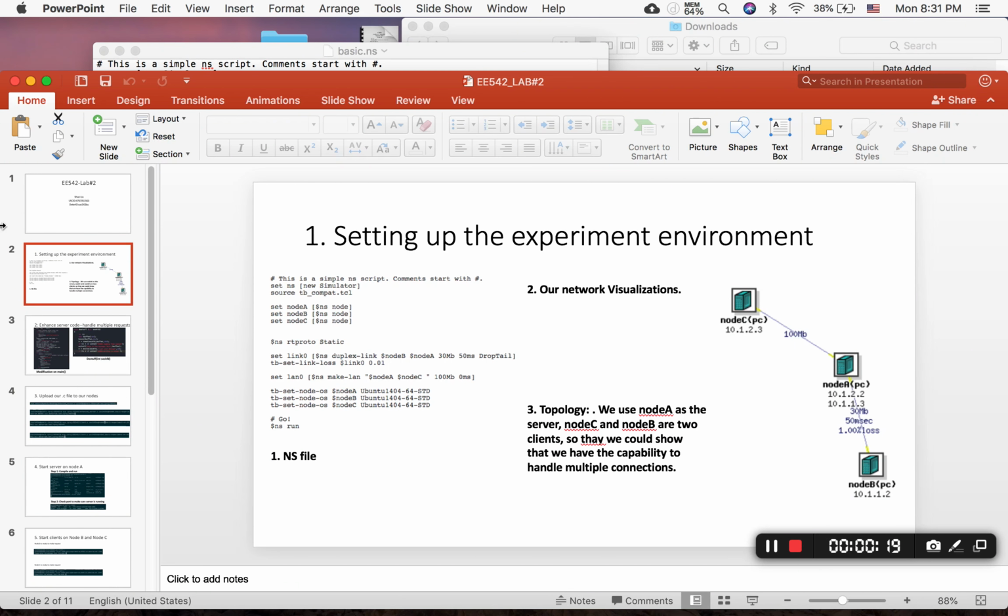Before we actually begin our experiment, we have to know what we are trying to do. We're trying to create a Linux socket, that's a communication between server and client, as you can see in the PowerPoint right here.